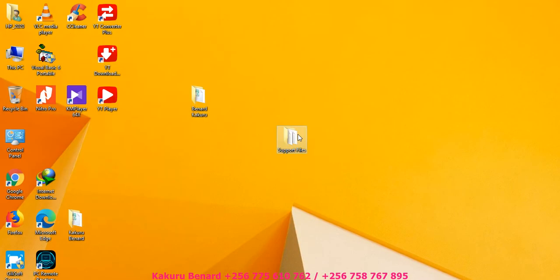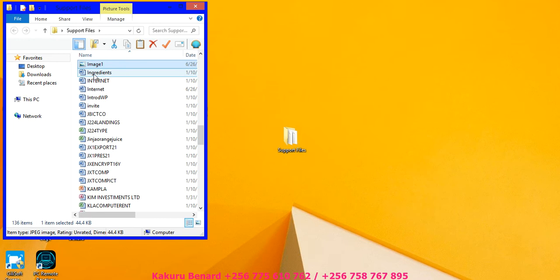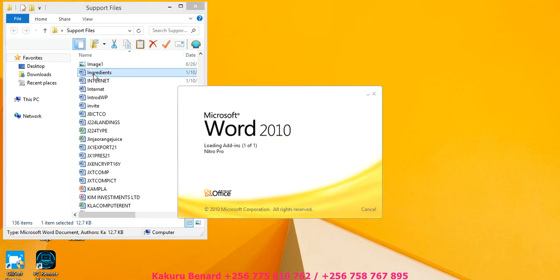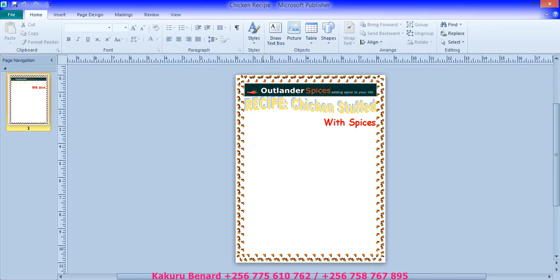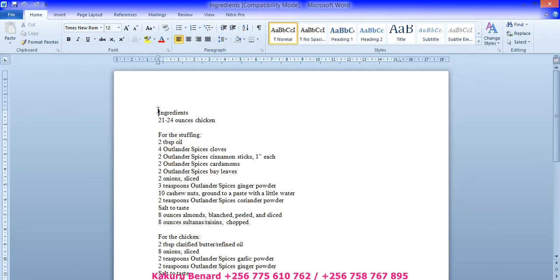So open your support files. Inside look for a document called ingredients. Here, open. It is a Word document. And so after opening this Word document, when this Word document has opened, we need to copy this content.